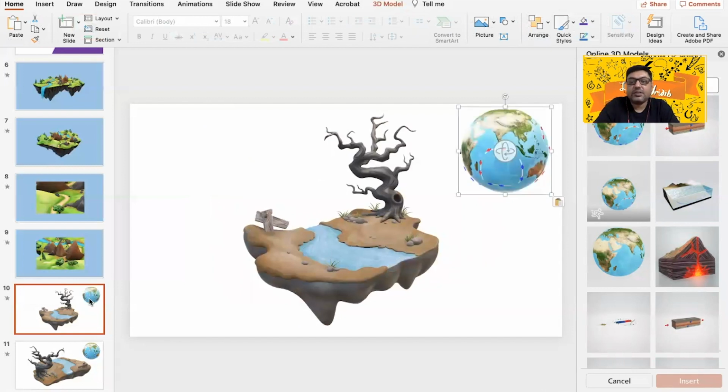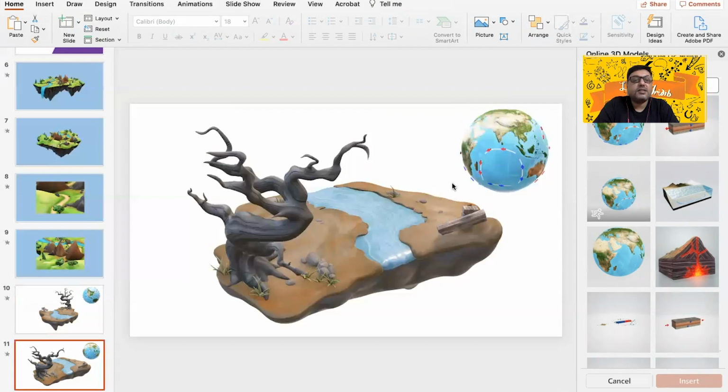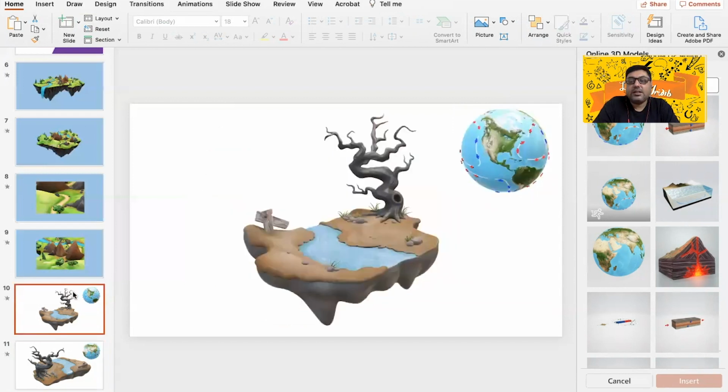and copy the same earth and put it. And what I will do, I want to show the earth rotating from North America to India. So the second screen has India, right? Simple. I have already done the transition, so I will not do anything over there.